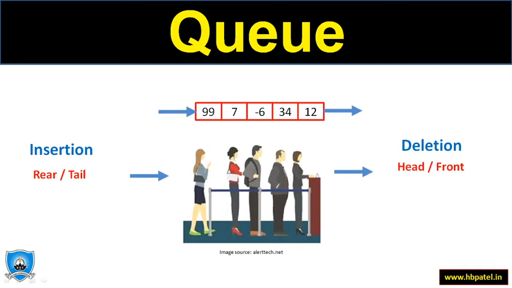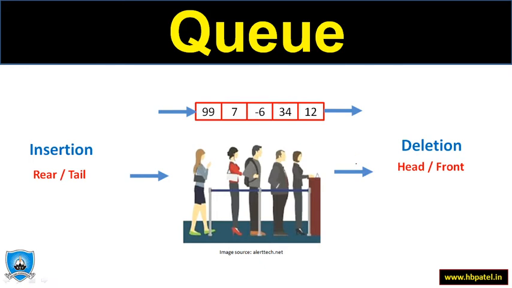In this video we are going to see the topic queue. Now queue is something which is very familiar. Everyone is familiar with queue. For example, if you go to a cinema to buy a ticket, you would form a queue like this. The simple concept is whoever comes first will get served first, and whoever comes last will be in the last position of the queue.